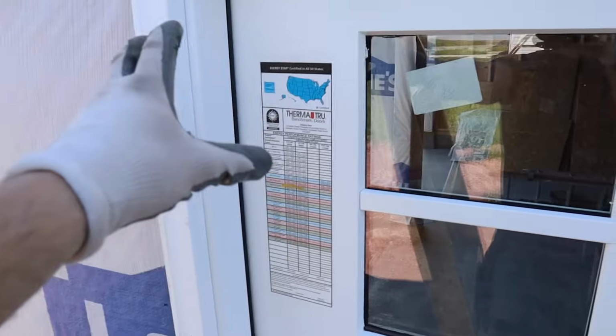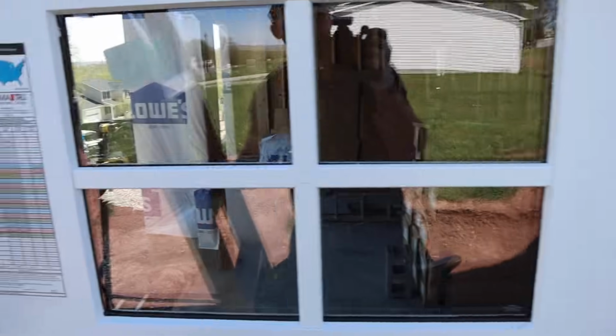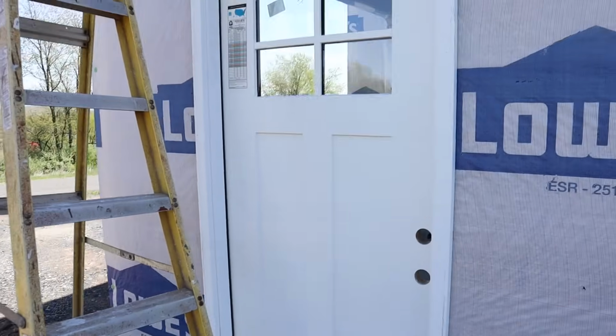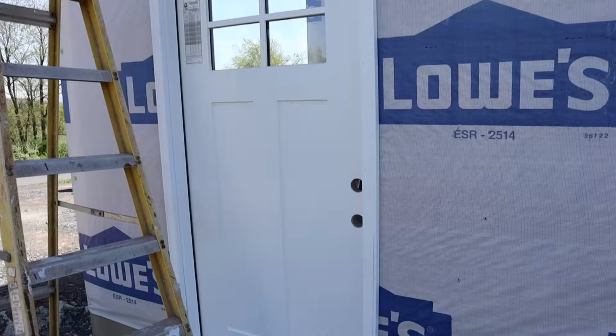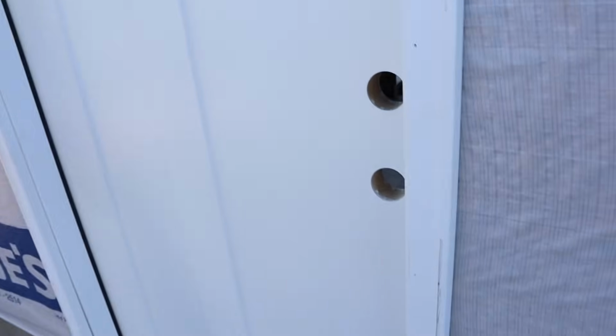And this jamb is PVC, the door's fiberglass, and the brick mold is PVC as well. So this door should never rot. And that's one thing I have spent a little more money on, but you don't have to worry about it, which is a huge plus. So I need to make sure I get these holes covered up so that way water can't get in here. So I need to get a doorknob on there ASAP.